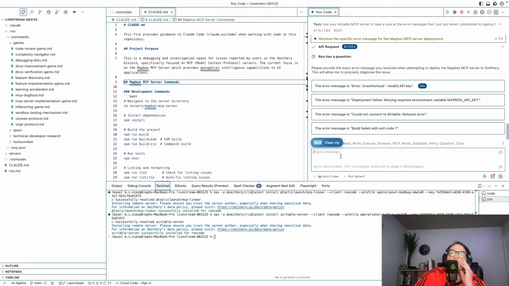You should look at the Smithery support base in Airtable, and there is a table in there called Discord bug issues or something to that effect. You should be able to connect now.